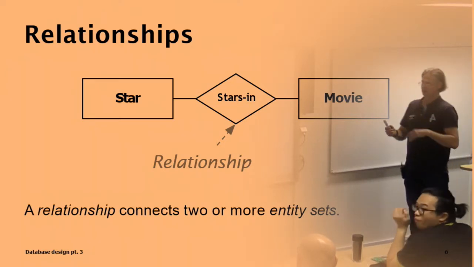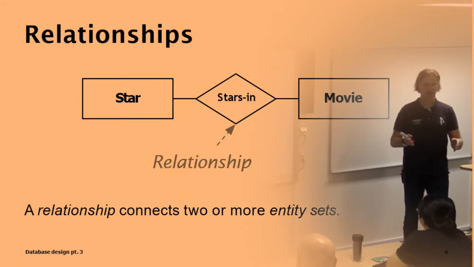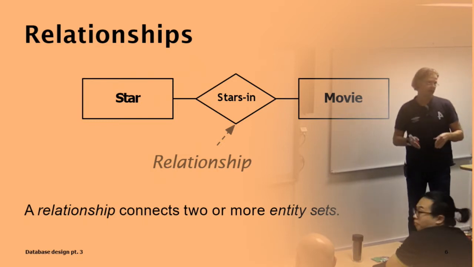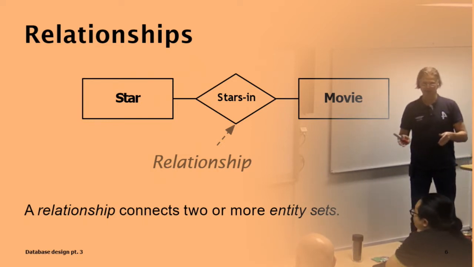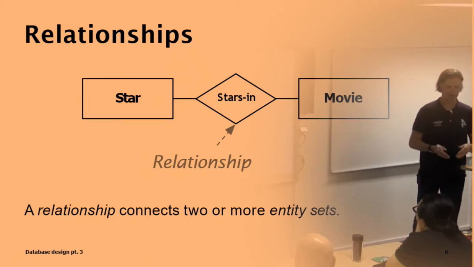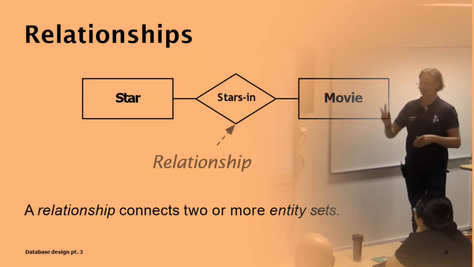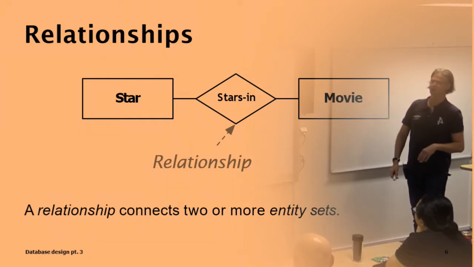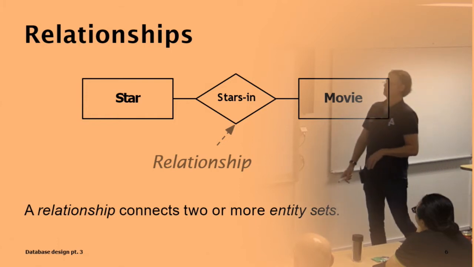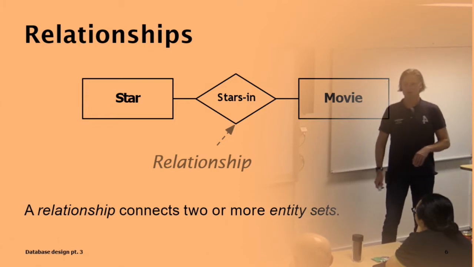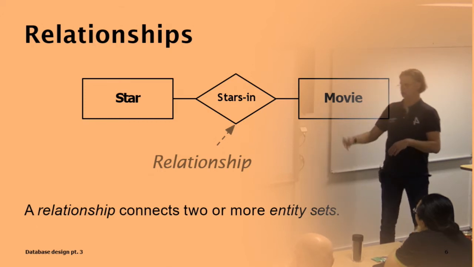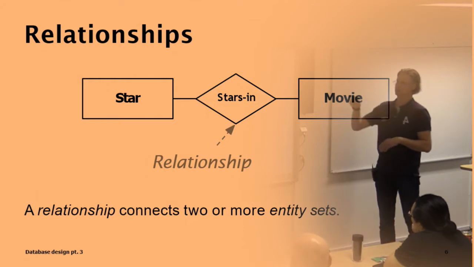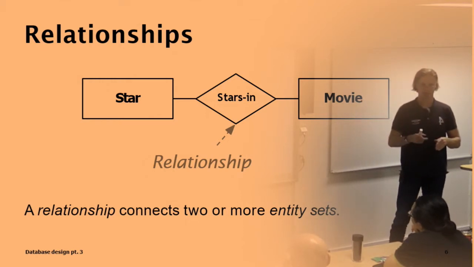And if you have entities, they also relate to each other at some point. That is a relationship between two entities or three entities. That's a ternary relationship. That is a binary relationship. And the way you read it is that you start from one point, like a star stars in 0 or more movies, or a star stars in many movies, because the endpoint, the intersection between the line and the box, tells you the multiplicity of things.